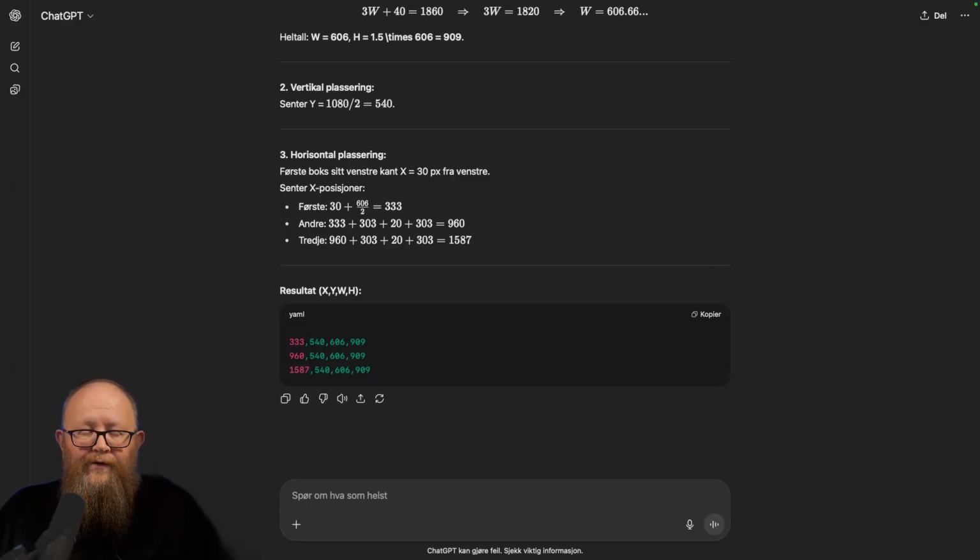Then you just use the 16:9 format, and it made it work like nothing. So doing these advanced coordinate calculations is something you don't have to do manually anymore. It's being fixed by ChatGPT. It's amazing.